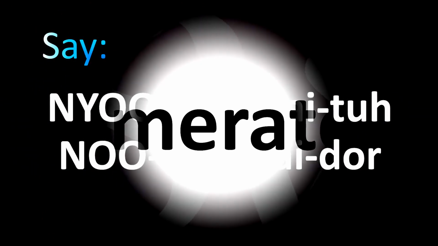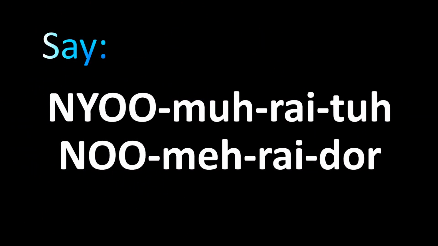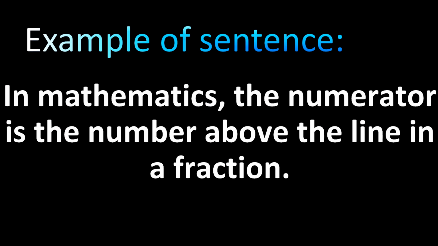First off, let's break down how you say it. Two different ways of pronouncing it. British English on top here of your screen says it as numerator, numerator, with a stress on the first syllable, numerator. Now the American English in the US, they say it as numerator, numerator, or numerator.